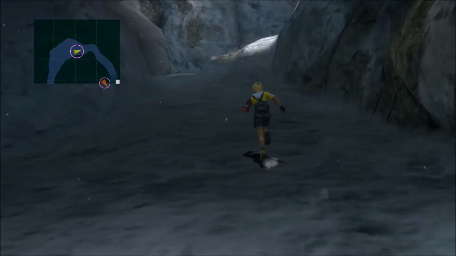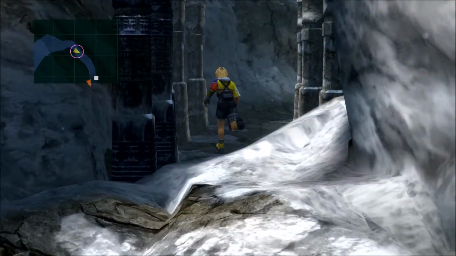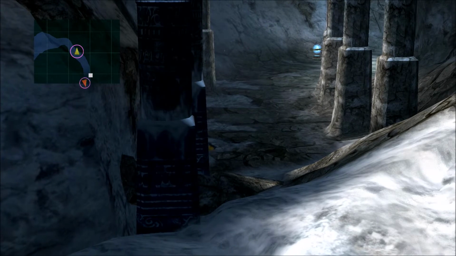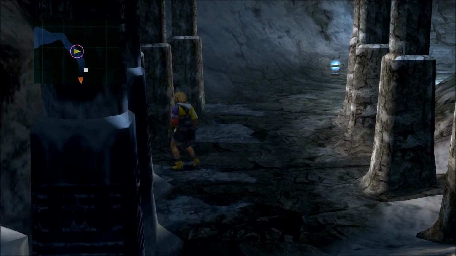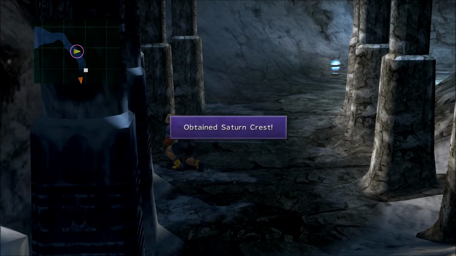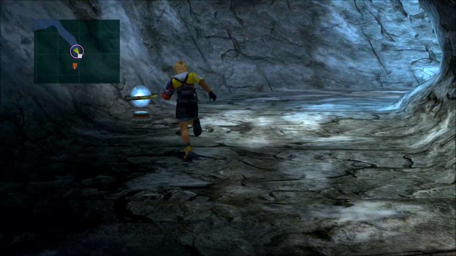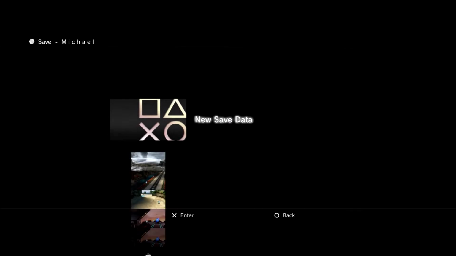This is obtainable right after defeating Seymour, just beyond the Mount Gagazet. And this is right before the Mount Gagazet cave. It's off to the left-hand side here, hidden quite well in a chest. Pretty tricky indeed. Next up is the Saturn Sigil.